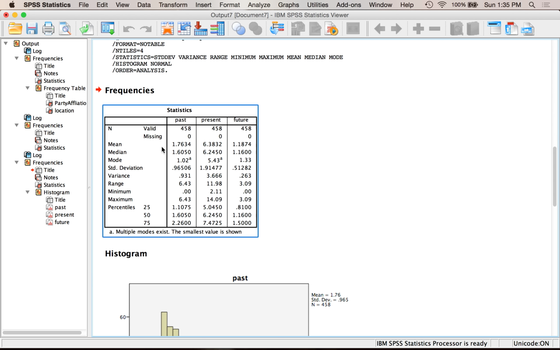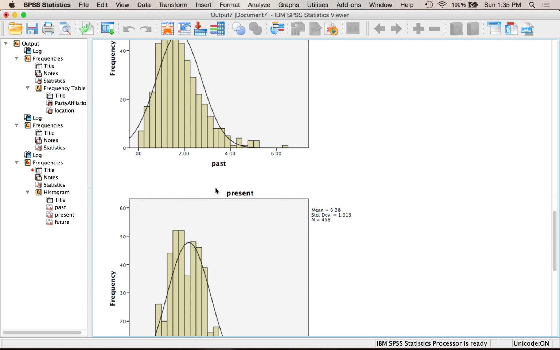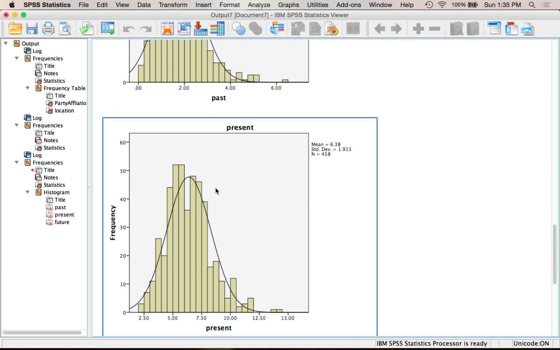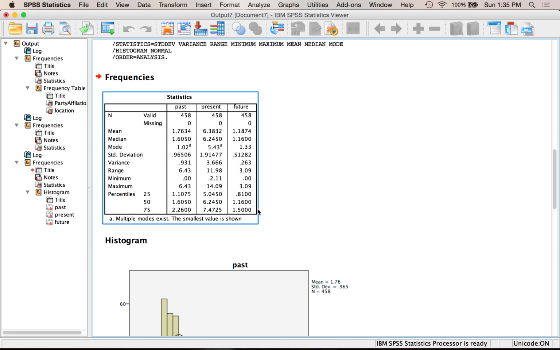If you're working with data that is very skewed, so you can see that our past tense variable is more skewed than our maybe present tense variable here, then the median's better. Okay, so modes are really for nominal data. Median is better for interval or ratio data that's skewed, highly skewed, like income. Mean is better for data that's sort of normal and is at least scale, so interval or ratio.